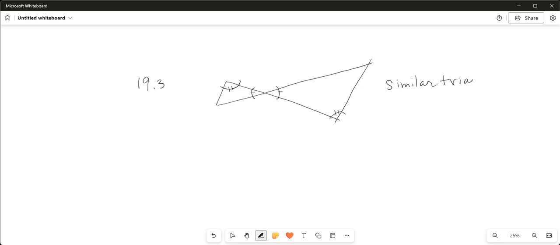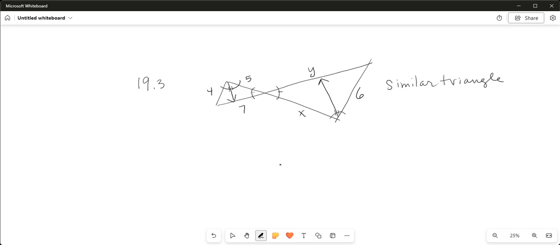And even though they are not congruent, meaning the lengths of the sides are not the same, they are proportional. So this side's 4, this side's 5, this side's 7, this side's y, this side's x, and this side is 6. If I look across from this angle, that is equivalent to this angle. This side that's across from this angle is equivalent to this angle. These 7 and y are proportional.